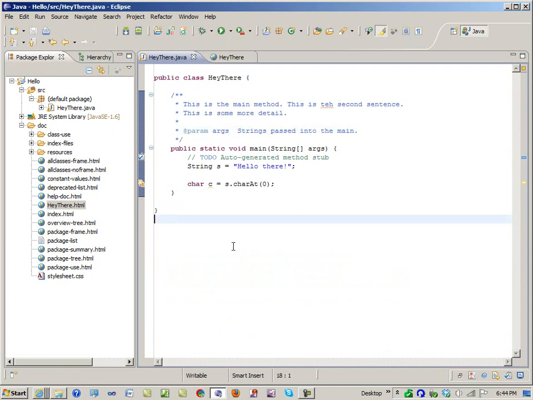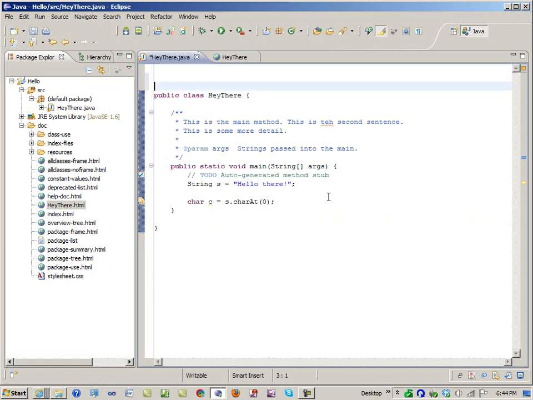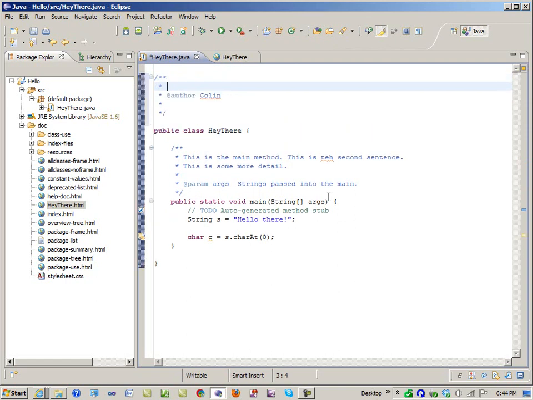Okay, so from now on, all of your Java code that you submit needs to be documented using javadoc. You don't need to use all of the tags, but you need to use the tags that are absolutely necessary. So every class needs to have a description of the class.